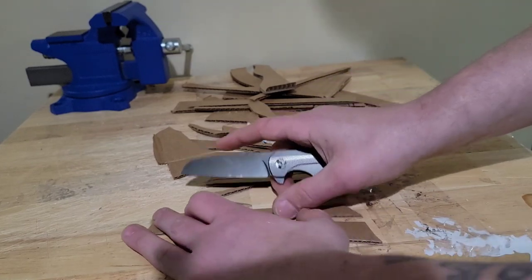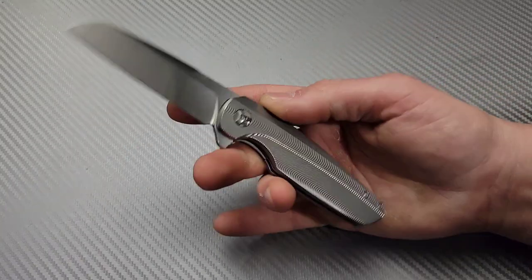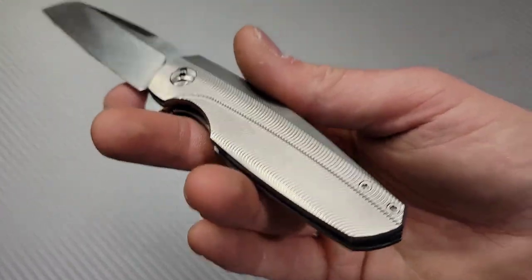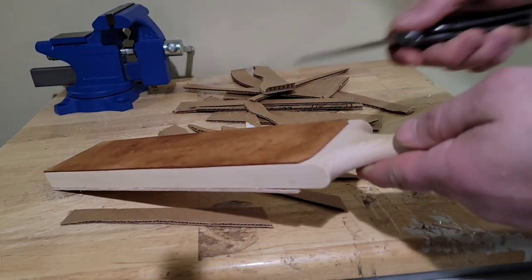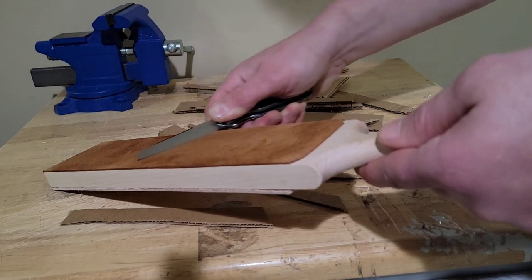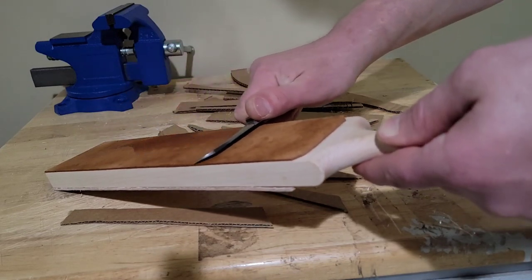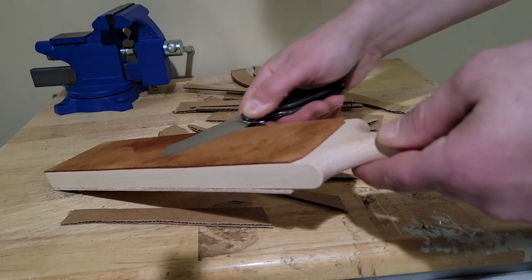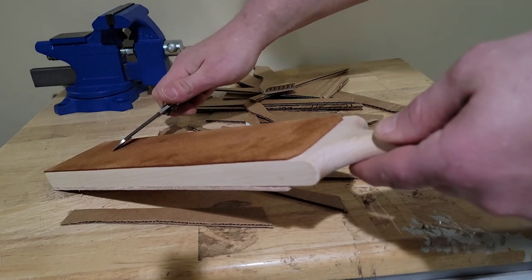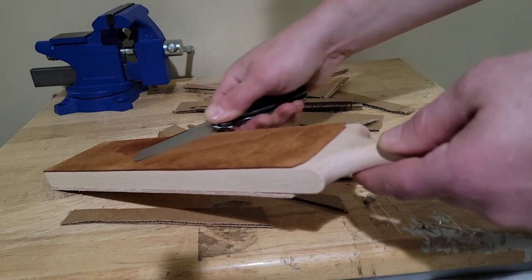You have a lot of leverage through the cut, pushing down and pulling back through the cuts with this medium size knife. Now, I did not sharpen this knife, but I did strop it. It does have what looks like some type of fixed angle system edge that looks very nice. It came very sharp. I didn't use it enough to put an edge on it, but I hit it on the strop just because I'm that guy.